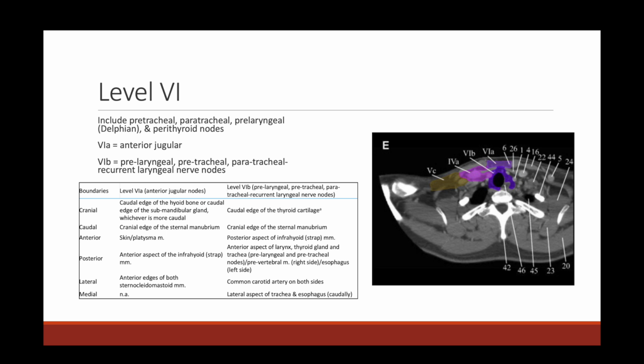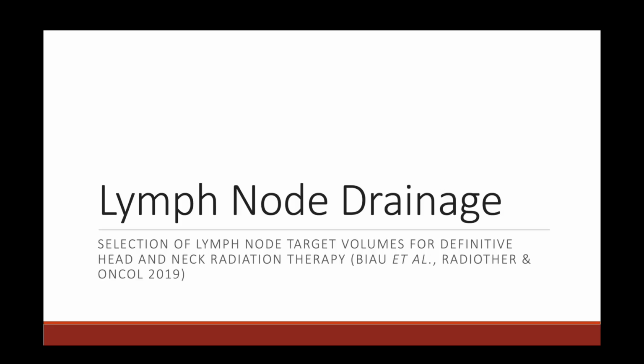There are a few additional levels in the head and neck, so there's 8, 9, and 10, and these include the parotid, preauricular, facial, retroauricular, and occipital nodes. I'm not going to get into too many details here because I think this alone is a lot to digest. So for full details, I would refer you again to that paper from the Green Journal that we referenced earlier. Hopefully now we have a better sense of the different levels that exist in terms of head and neck lymph nodes and how to go about contouring them if we had to.